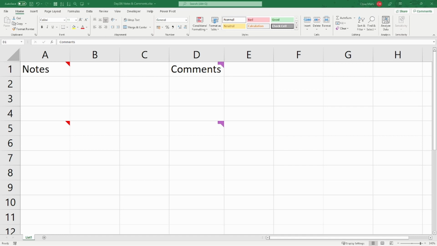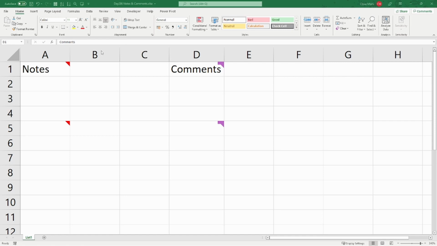Today we are going to look at notes versus comments. In an Excel workbook, you can add a comment or you can add a note. We want to see which one I think is better, but obviously it boils down to which one you like. But let me show you which one I like and why I like it. All right, cool. Let's head into it straight away.